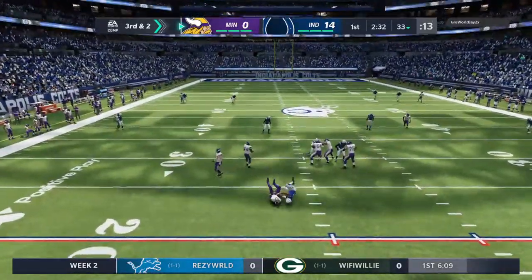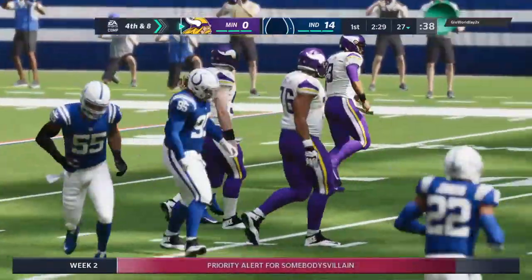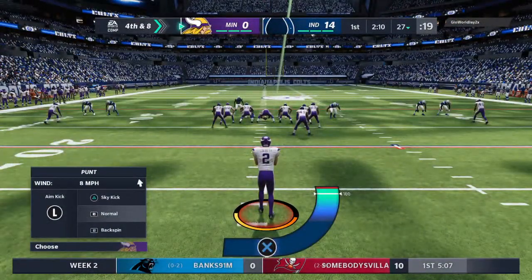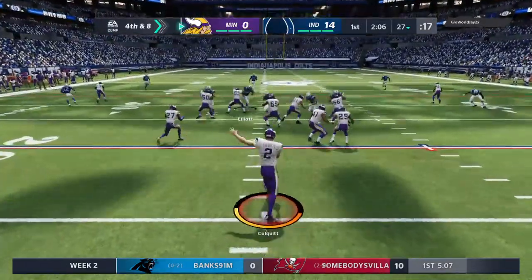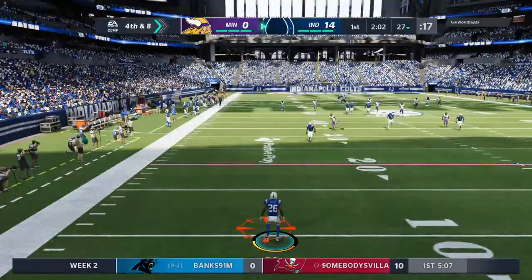There he is. The Colts are going to get him. Down he goes. Solomon Thomas, they'd love to see that from him as he slips in for the sack. Well, someone's been up to the task so far in this game. They are already up a couple of scores, Brandon, and guess what? I think they're just going to pin their ears back now and get upfield and get after the quarterback.